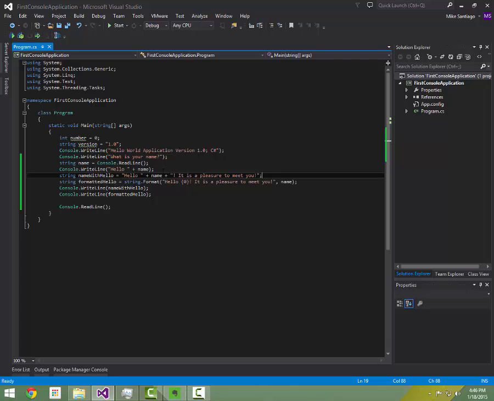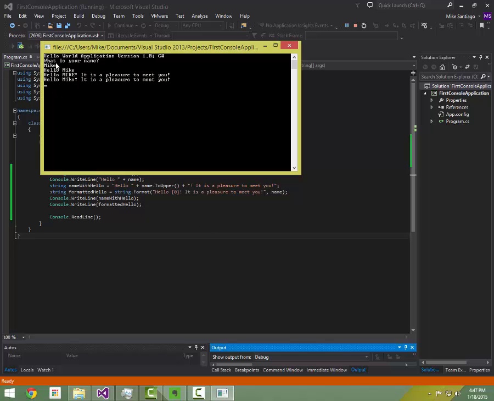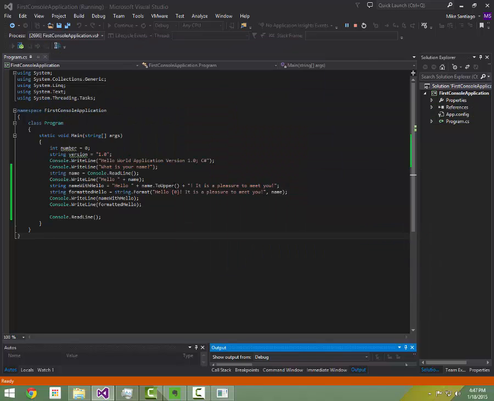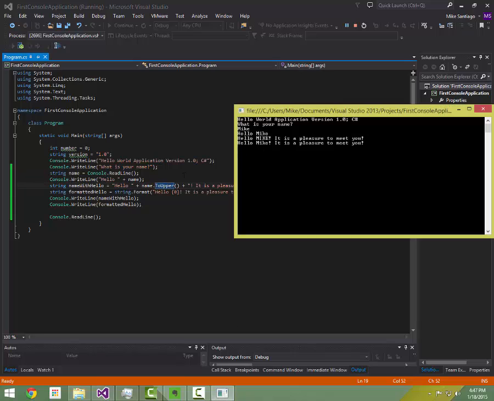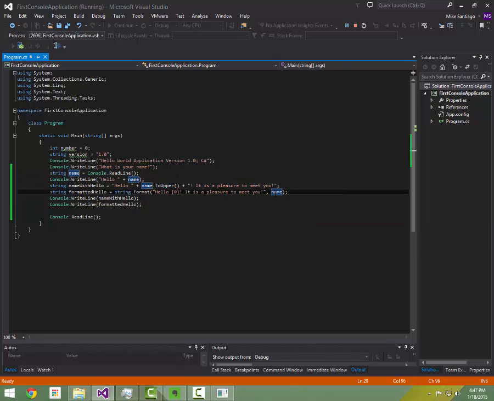Now there's some other neat things we can do with strings. For example, if we wanted the name to be all uppercase, we could simply add ToUpper, like this. And now this doesn't actually change the name variable to upper, it just changes this instance of it, sort of. I guess that's how you can think of it. So I'll just show you in the program, because this one won't be upper, but this one will be. So if we do Mike, you can see that it's uppercased here because we told it to uppercase, but here it is not, because we're just referencing the normal name variable.